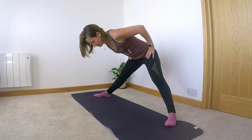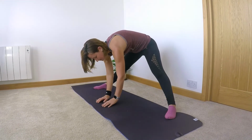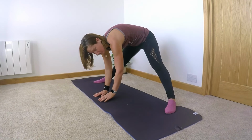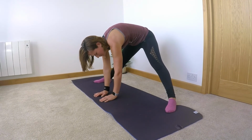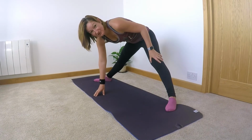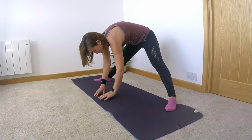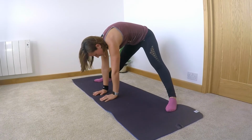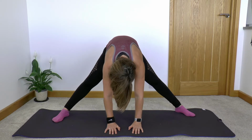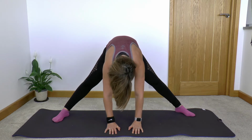Down, down, down. And then here we're going to bring our hands to the mat or to the floor, whatever you're using here. And what I want you to do is breathe into the backs of the legs, because you're going to find your hamstrings are going to be a little ouchy, which is totally normal. So hands to the floor, and we're going to breathe into the entire body for 4 deep breaths.